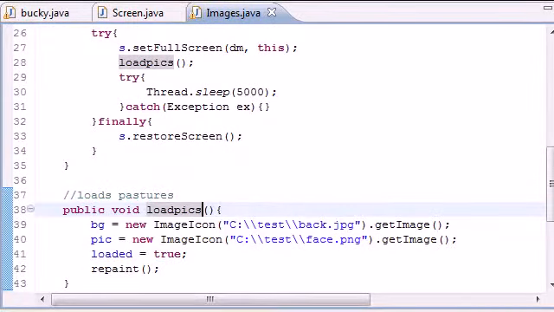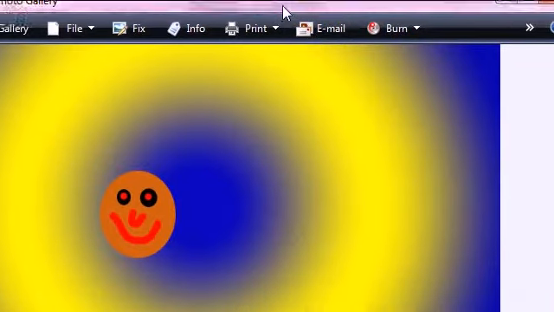So now I know you guys can't see it, but I have a gradient background and my little face appearing on the screen right now, and this is what you guys are going to see right here. I made this before I made this tutorial just to make sure it worked. And whenever you load your images, here's what you're going to see: your background and then your little face on it, like that. So that is how, in essence, you load images in Java.